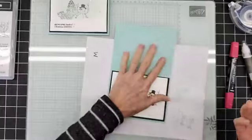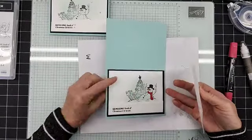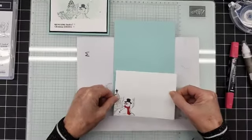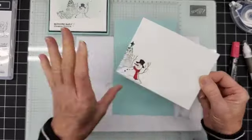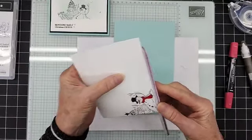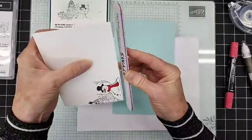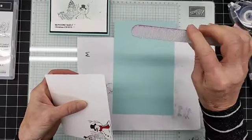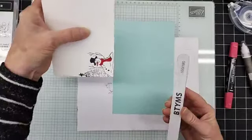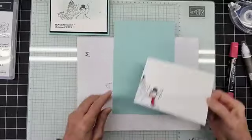I like to work with my card base flat like this. I don't fold it till I'm done. So then when I'm putting on my inside, I just flip it this direction just like that. And theoretically, if I flipped it all correctly, nothing will be upside down. I see how, when I cut this one, I had a few little stragglers. So I take this, like the ones they use if you go get your nails done, which clearly I have not done for a while. And I just shave all that stuff off.